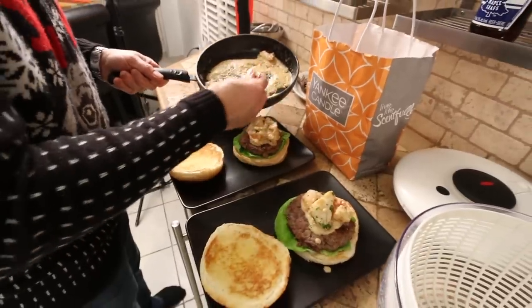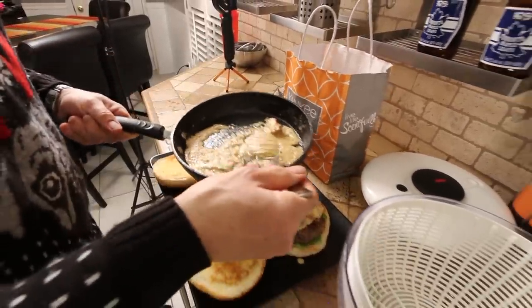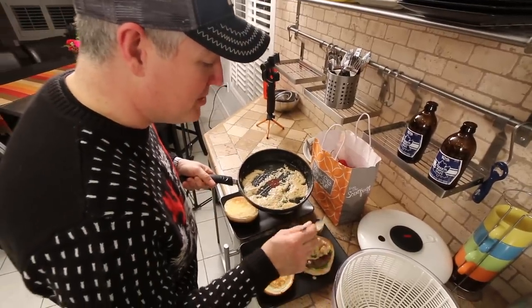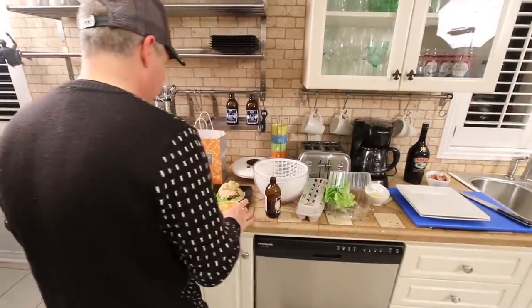Dude. Just load mine up, man. I don't care. You want it dripping everywhere? I missed a piece of lobster. How did I do that? There, I saw that clump. Okay. And that's it? Done? You know what? We'll leave it open so you can see the deliciousness.